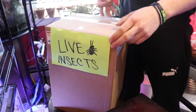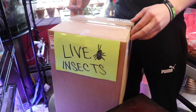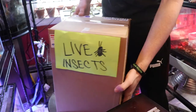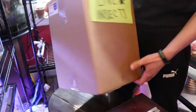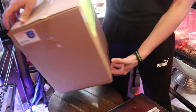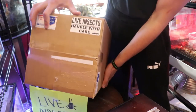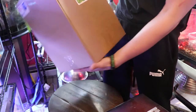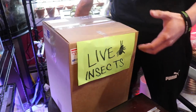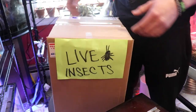This was my first order doing anything online. I've gotten through them through the expos, but since the expos haven't happened recently and aren't coming in the foreseeable future, I ended up going with them online. Right off the bat the packaging looks pretty decent. They make it look like a pretty important little package — priority mail stickers on every single side, a paper that says 'live insects,' and on the top it has 'live insects handled with care' and 'rush perishable' on the side. I took off my address already.